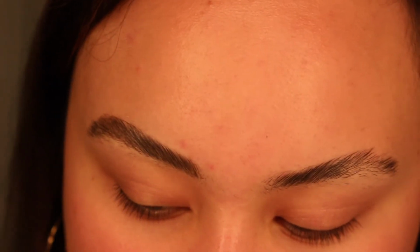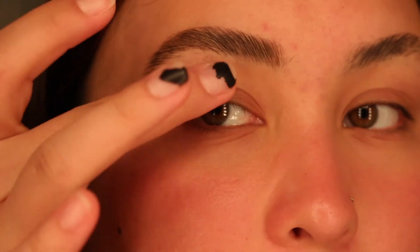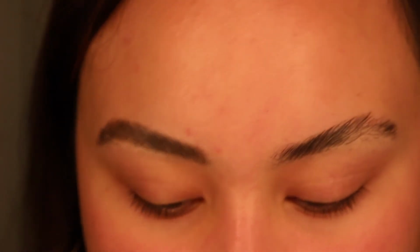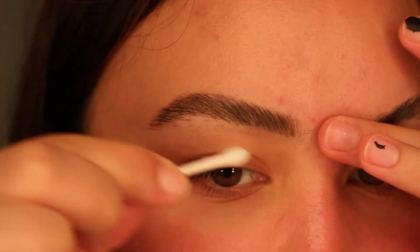The very last thing I do with these is, and I haven't seen people do this step, I don't know if nobody talks about it or what, but I do get quite a bit of soap residue. When I'm brushing it, I'll get it in the skin around it, and then sometimes it'll make a funny line from my concealer or my foundation or something like that. So what I do is I just take a Q-tip and some micellar water. Kind of the same way I would normally clean up my brows, except I'm much more careful not to get it on the actual hairs.